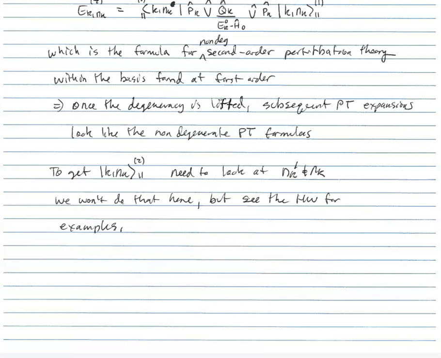It's just that there are lots of new twists and turns that you get in the degenerate case, and you really can only see and understand those if you take the time to carefully go through the homework and look at different examples which are showing you different kinds of things that can occur. And it is very, very rich. So there's a lot of different things that we're going to be exploring with degenerate perturbation theory. I think we're going to have a problem on it in our homework for maybe the next 3 or 4 weeks, because there's so many different things that can come up with the degenerate perturbation theory.